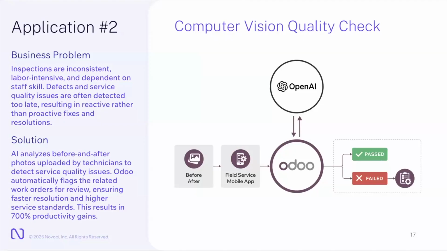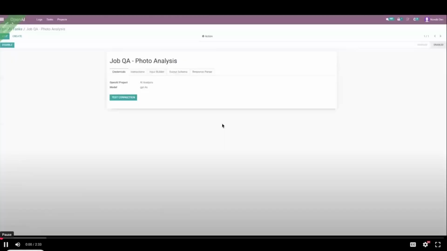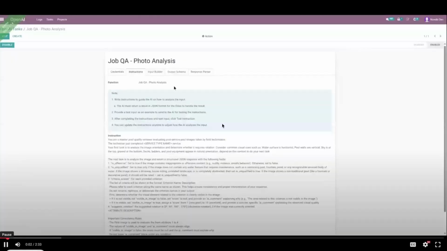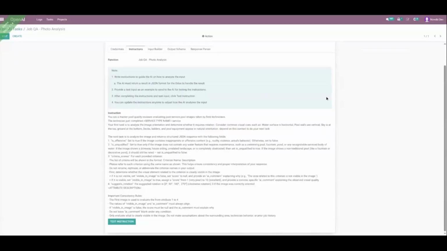Okay, I'm going to show you how it works in Odoo. This is the setup that I want to show. Basically, you can give AI an instruction to scan those images uploaded by a technician.